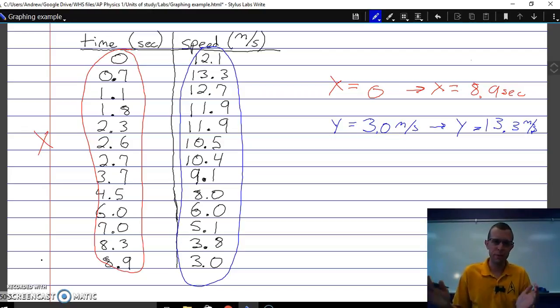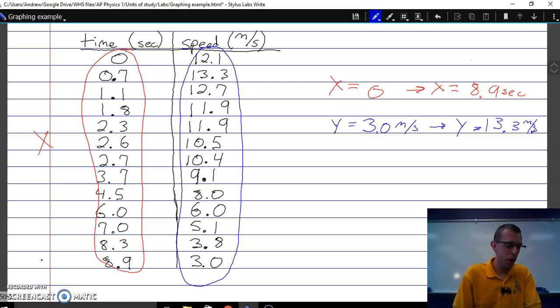Now, that is not going to be a very convenient scale for us to use, just because it's a pain to work with. In general, you want all the scales on your axis to be a 1, a 2, or a 5, and you can have some zeros in there too. So instead of a 1, you could have a 10 or a 100, or you could have a decimal and some zeros. You could have 0.1, 0.01, 0.001. 2 goes the same way. 2, 20, 200, 0.2, 0.02, 0.002, or 5. So 5, 50, 500, 0.5, 0.05, 0.005.